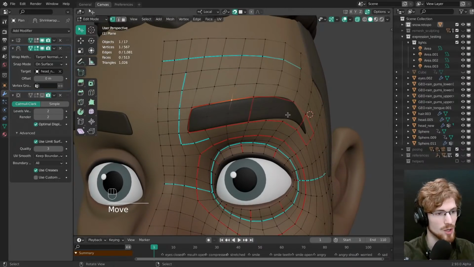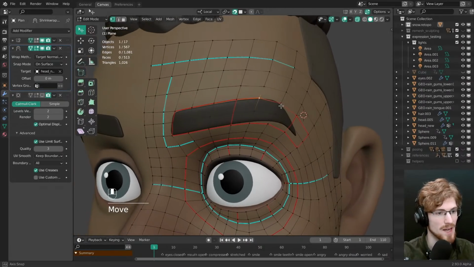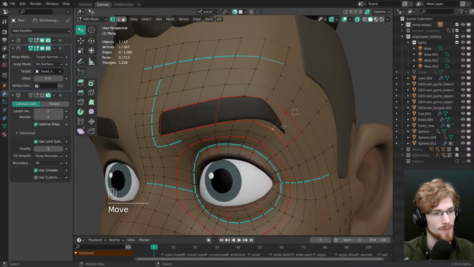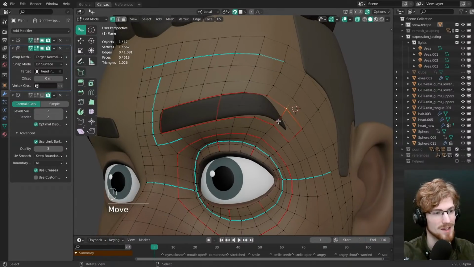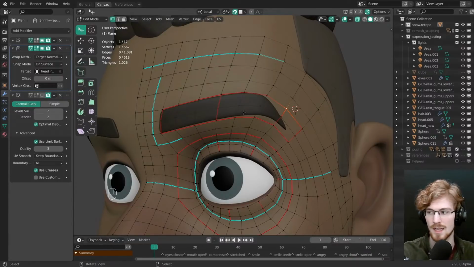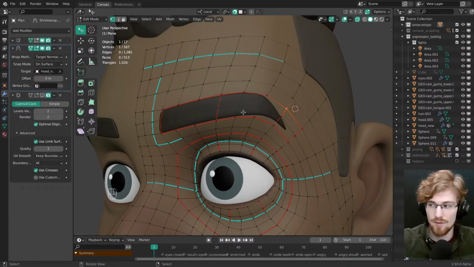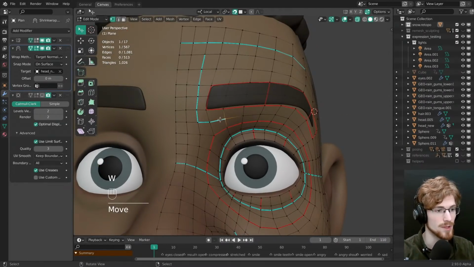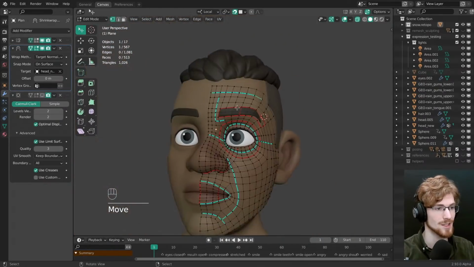This is the topology of the face, but it should match up with the eyebrows as much as possible, except for the outer parts over here where it would just become too tiny. But what that offers us is if we make an eyebrow geometry, it can have the same amount of loops at the same place, and then they can move together without real effort to the rigging. So that just makes it easier.